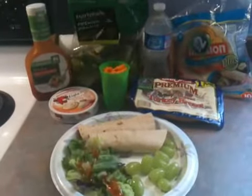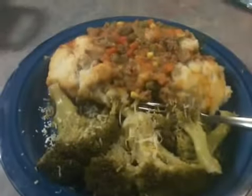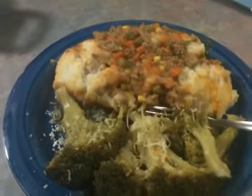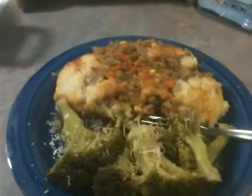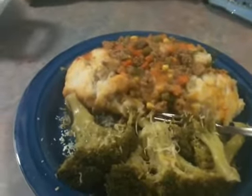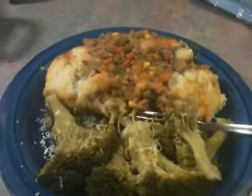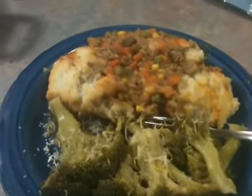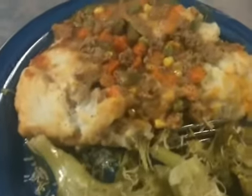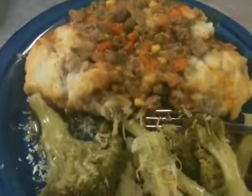Sorry, the lighting's a little bad. All the lights in here are turned on but it's kind of cloudy outside today. So this is lunch. Tonight's dinner is shepherd's pie that I got the recipe from Mel Chaos Life, with about a cup and a half of broccoli. Since it's a power food and a free point, I don't really measure it out. I topped it with just a tiny bit of cheese because there was only a tiny bit left in the package and the kids and my husband had it. I will put in the comments below what I think of it.